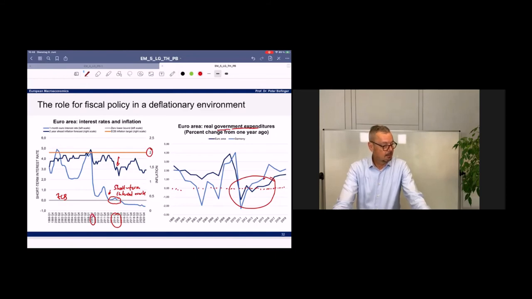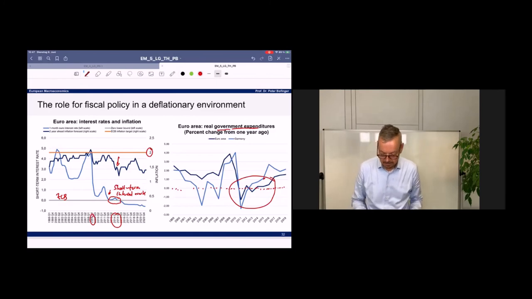And so Germany, which is so unhappy about the low interest rate, could have changed the situation by boosting government expenditures, creating more growth in Germany, and then also creating more growth in the euro area. And then for the ECB, it would not have been necessary to purchase so many government bonds, and interest rates would have been higher. So it's quite interesting that the Germans, who complain so much about low interest rates, have been actively contributing to this kind of deflationary situation in the euro area.